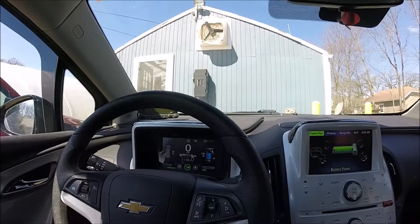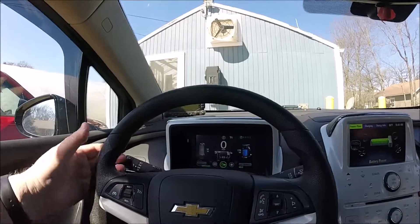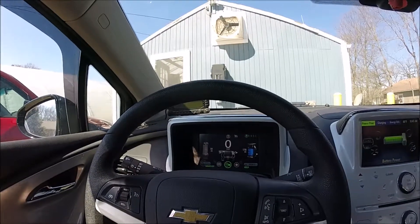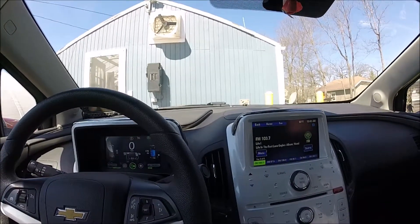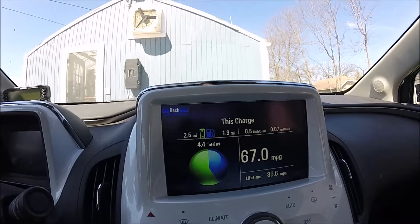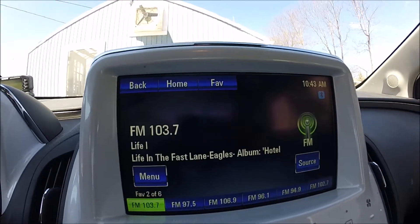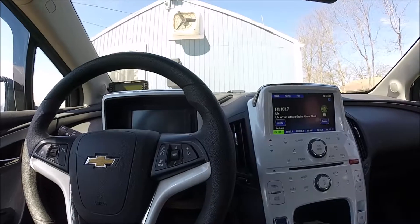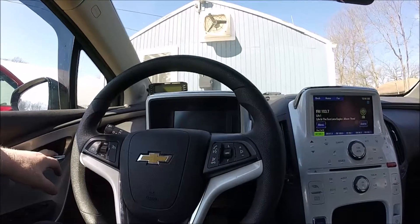Regenerative braking does save you a lot — I've got 96,000 miles on this car and have not yet done brakes. You can also engage regenerative braking by shifting to L. The gen two has a shifting paddle that also engages it. One thing to note on gen ones: using regenerative braking that way will not light your brake lights, so be careful — it's sort of like downshifting in a manual transmission. The gen two's regenerative braking via the paddle will kick on the brake lights. After shutting off the car, the energy screen shows: 2.5 miles on electric, 1.9 miles on gas, 4.4 total, 0.8 kilowatt-hours, 0.07 gallons, about 67 miles per gallon.